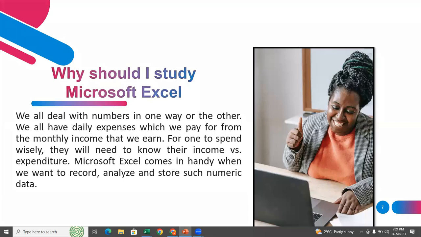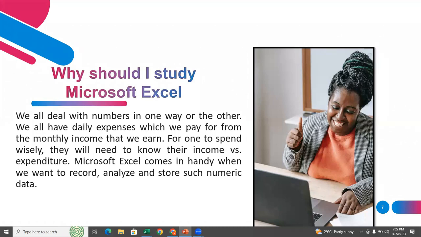Or is there anybody that does not spend money in a day? If you don't spend money in a day, just let me know. Type in yes, I don't spend money. Charity, do you spend money every day? Yes or no? Nobody is answering, which means we all spend money every day. Okay, Mark George said no. You don't spend money every day.